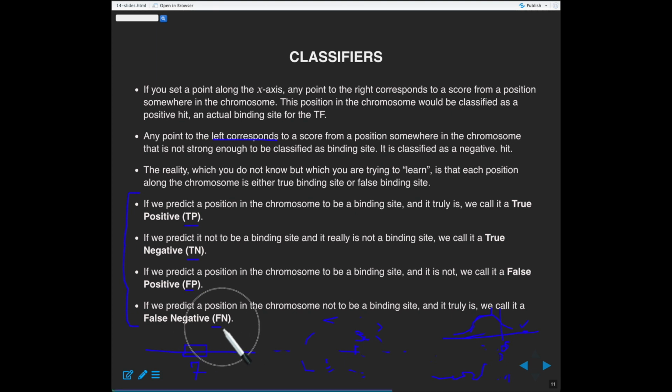Lastly, a false negative is a position that we predict. So we might say, this one had a low score, -11, way down here. We say no, it's not a binding site, so we say it's negative. But it's a false negative because we could validate that in fact it is a binding site for the transcription factor. So these two are, of course, not what we want. We want to maximize our true positives and true negatives. If we had just true positives and true negatives with our classifier, then we'd be in business.